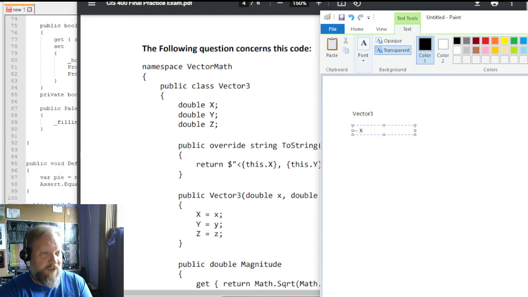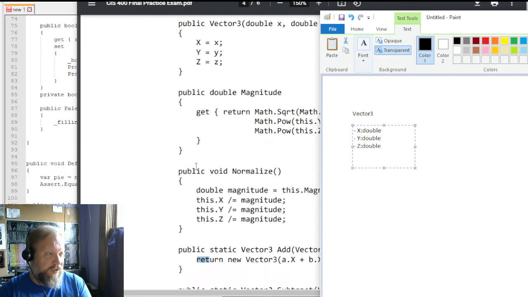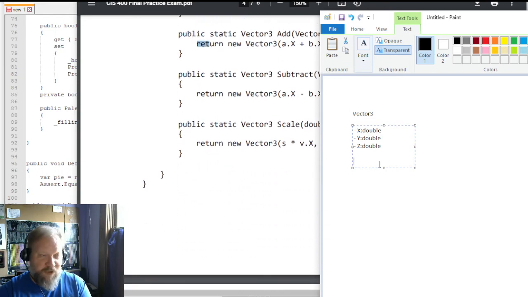It is a variable named x, and its type is double. The second one is y, double. And these are fields, so we won't have the get and set stereotypes. z, double. And that is it for fields and properties, which go in the very first box.